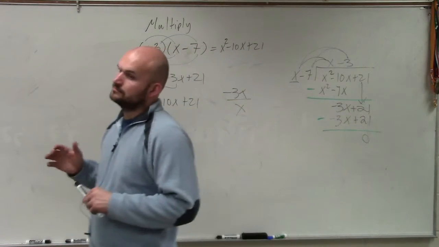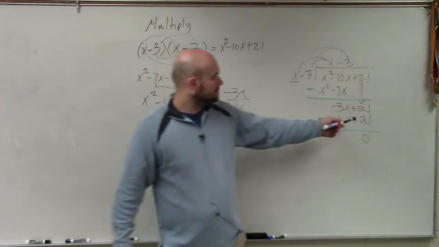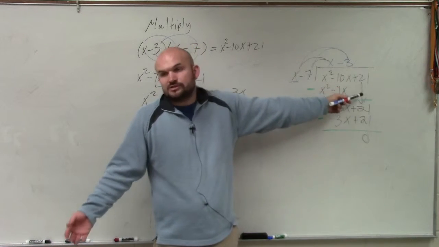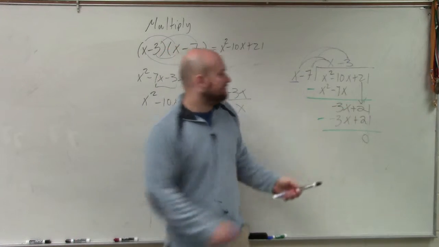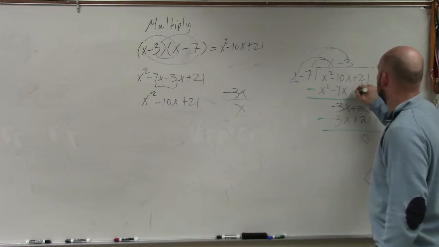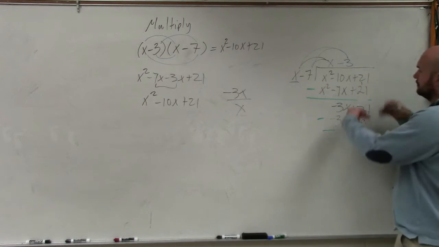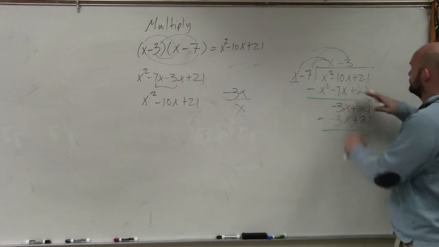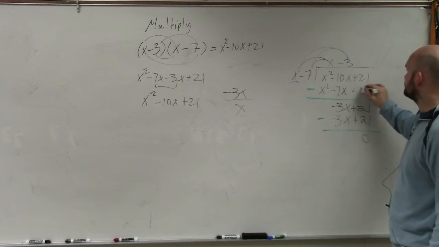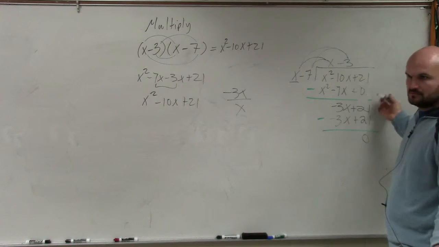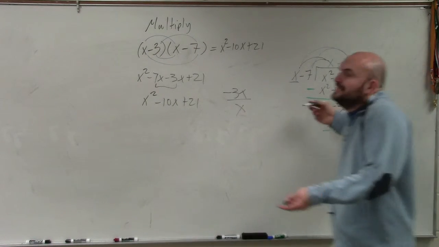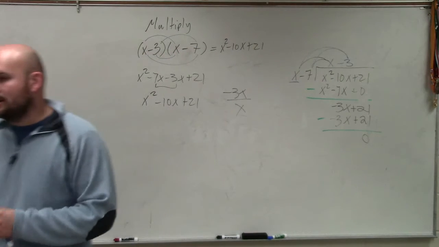Why did you bring down the 21 in the last part and not the first one? I mean, you could have. I could have brought down the 21. I would have had nothing to subtract it from, though, right? If you brought down a 21 here, there's nothing. Like, here, I multiply x times that, x times this, right? So I really am subtracting a 0. So I really have nothing else to subtract from. But, I mean, we only needed it on the last problem. That's why I brought it down. Okay.